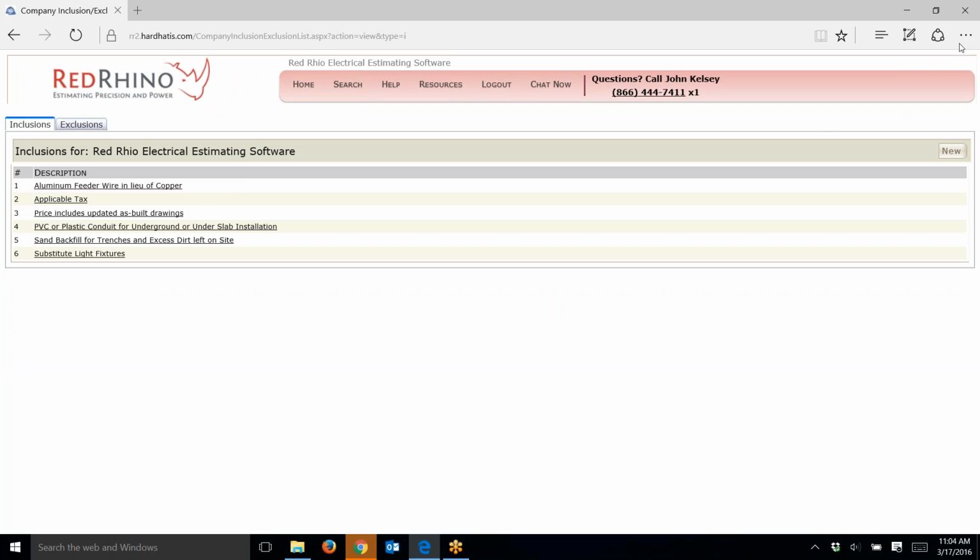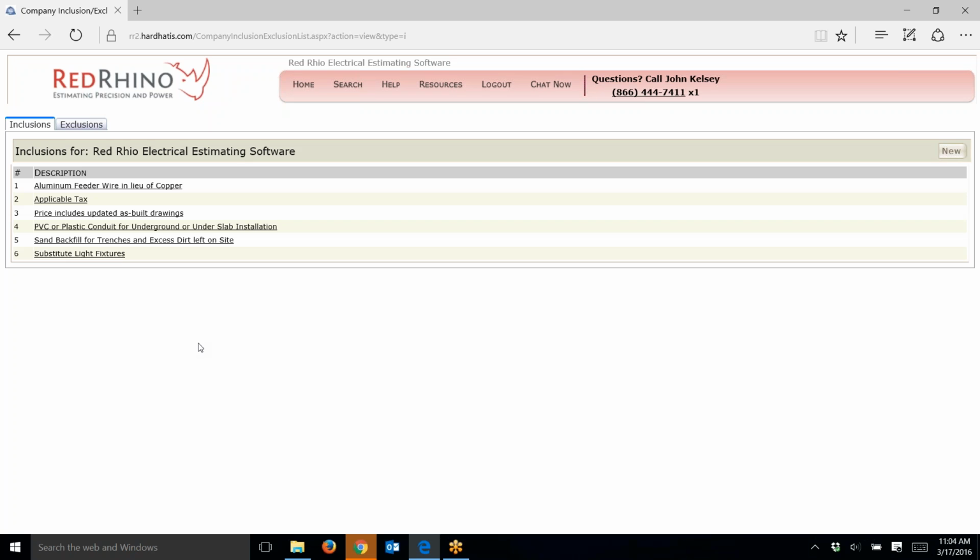Okay, so now these are what we call templates. When you create a proposal, you'll see these templates listed in a proposal menu where you can just check boxes next to them and have them included in the proposal. So it saves a ton of time if you go ahead and build these out in advance, the way you want them. Now you can always edit them in a proposal, but what I mean to tell you is you want to add these so that they're available for you in the proposal. Then you'll just check a box.